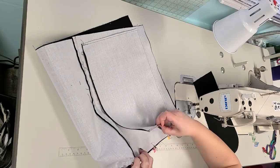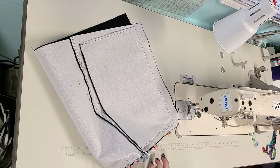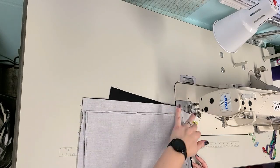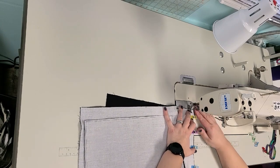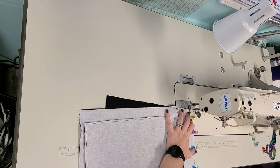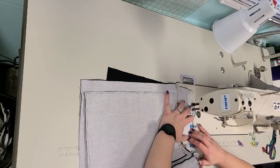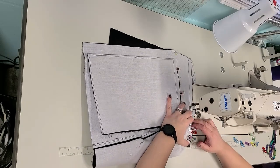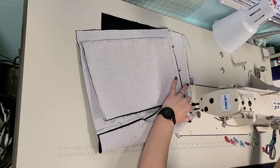So the only thing we'll have to do is, as we sew around this, we'll have to make sure that we pull the lining zipper pocket back out of the way. And I just threw the other side panel right on the floor. All right, so I want to use a 5/8 inch seam allowance on this. And that will just help the entire lining to fit down inside of the exterior better, since we used foam. So you don't want a lining that's really baggy and doesn't fit well.